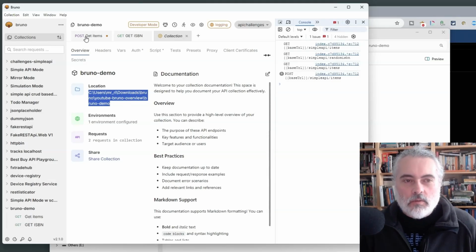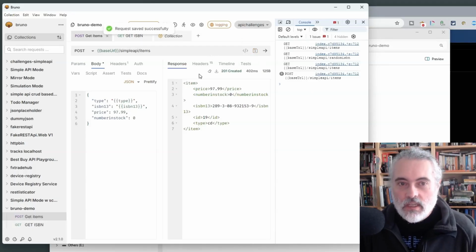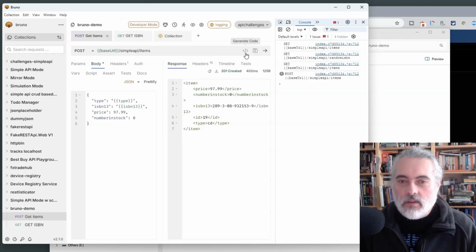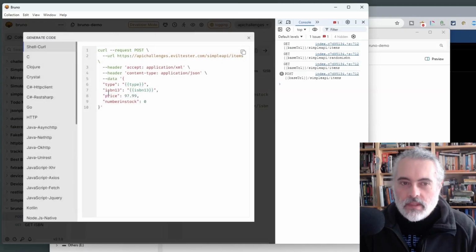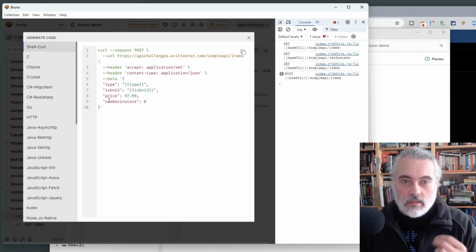So what else do I do when I'm doing exploratory testing? Well, one of the things that we have to remember to do when we're working with Bruno is to save the request. You can see here that this has been amended, and the little disk icon here means I should save it. But next to the little disk icon is the generate code. This is quite useful because I can then generate curl requests from it. We saw earlier on that you could import curl. So in fact, let's test that.